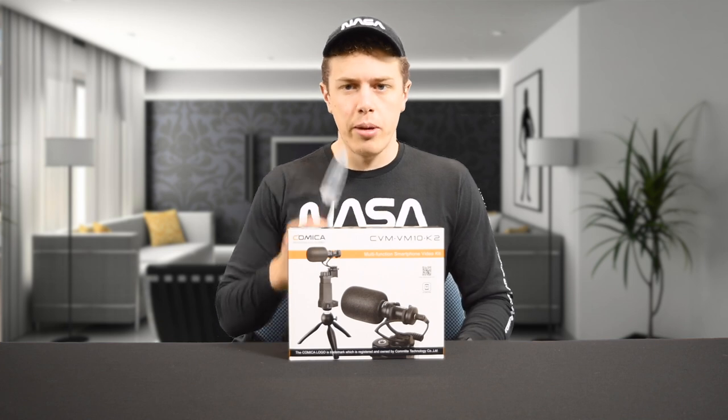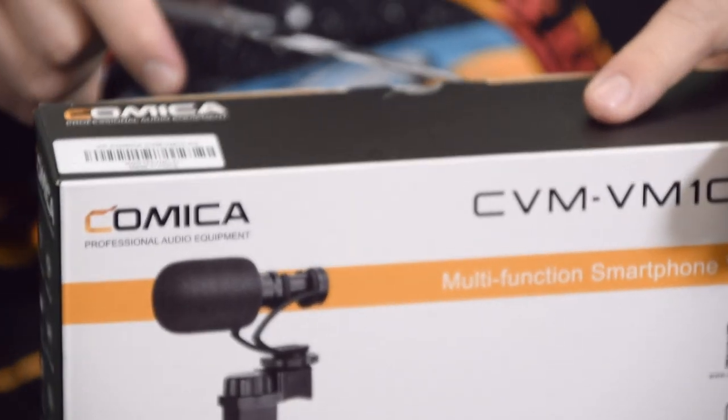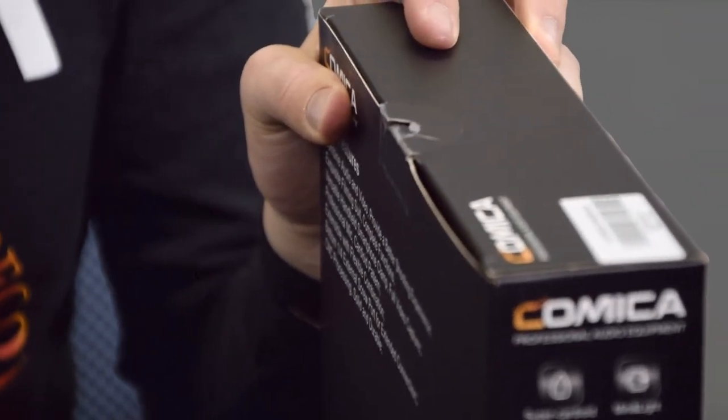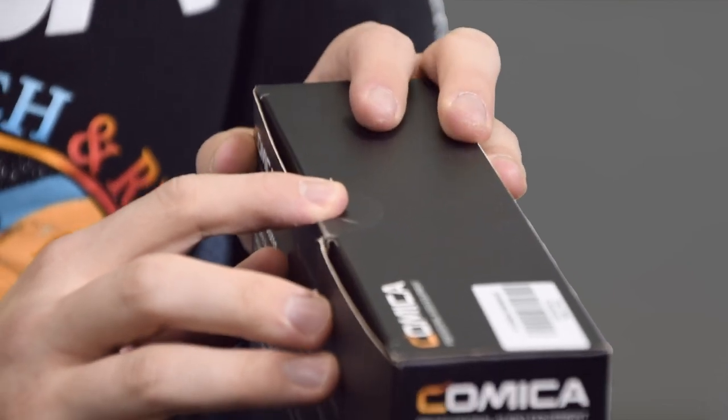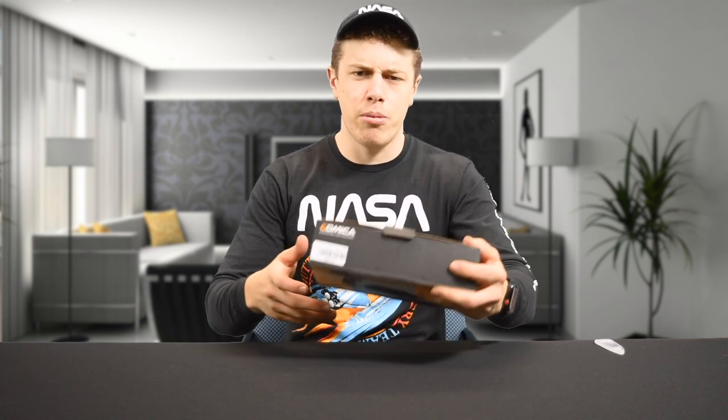Like any good unboxing, we begin with the knife, which we unsheathe, and then we come here — there is one slip of tape and we just give that a little cut. There we go, put the knife aside, gotta be safe. We pop open the box, and then we realize — wow, Dave, you forgot to read what's on the box.